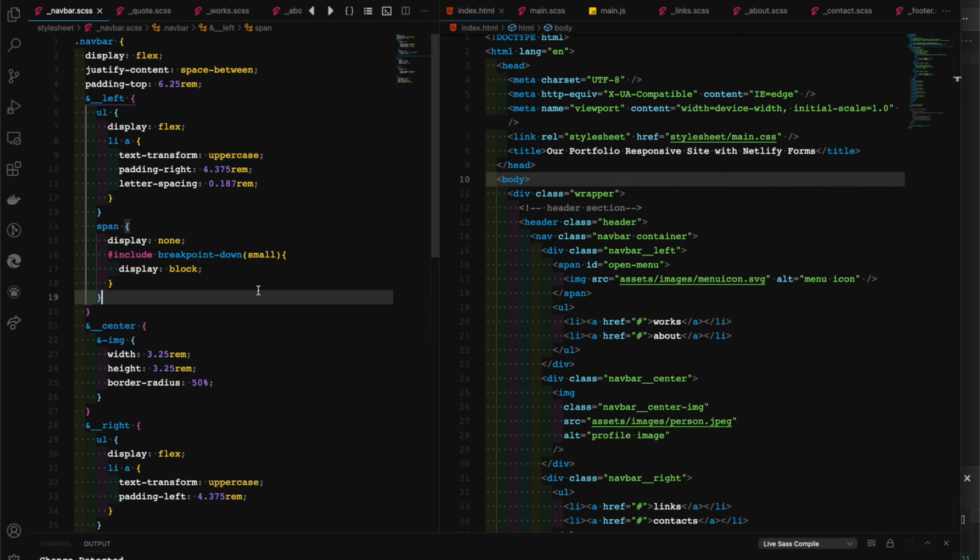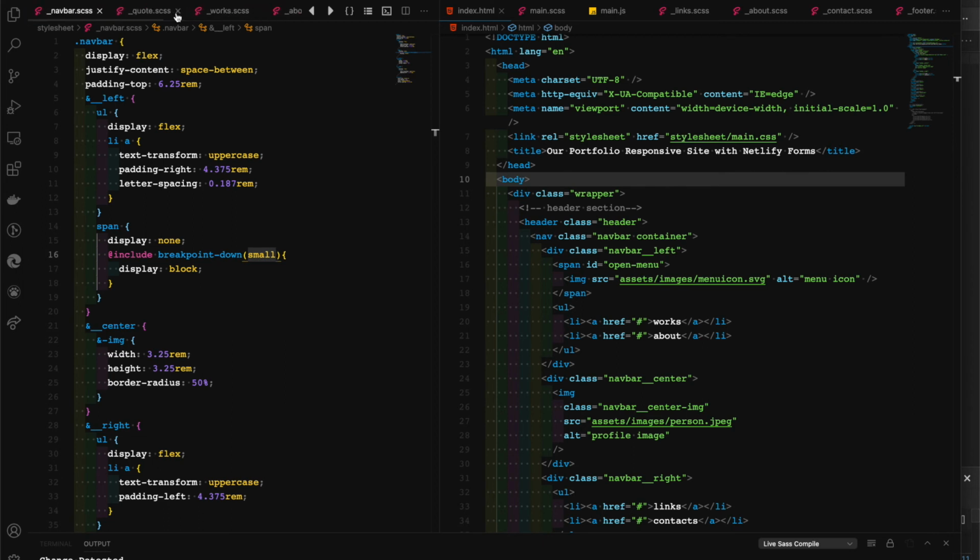What this basically does is we have made use of the mixins that we created before, which can be used with include, and then breakpoint down small. Small is defined inside of our mixin, which has small, medium, and large.